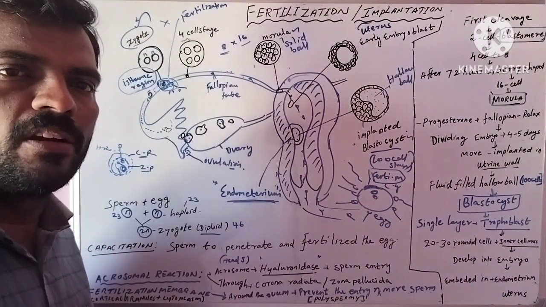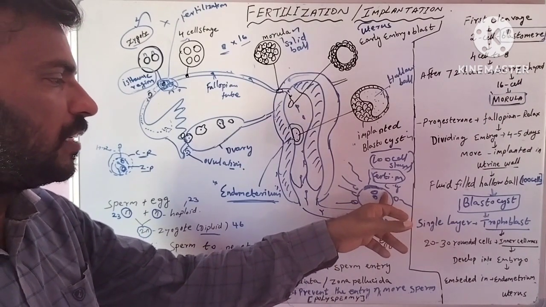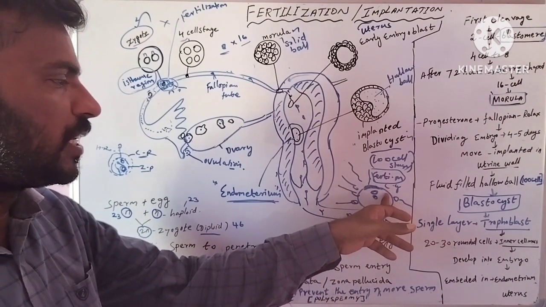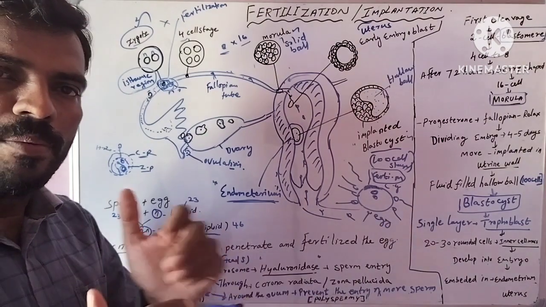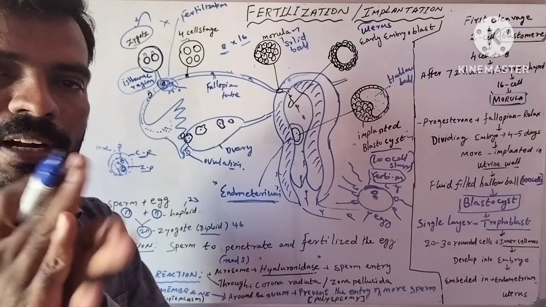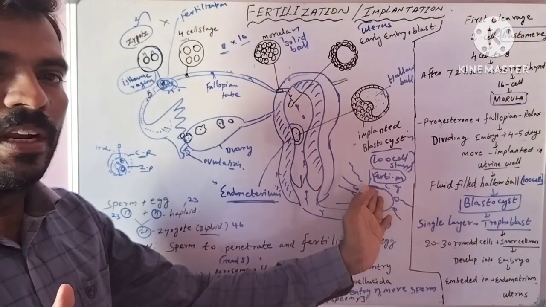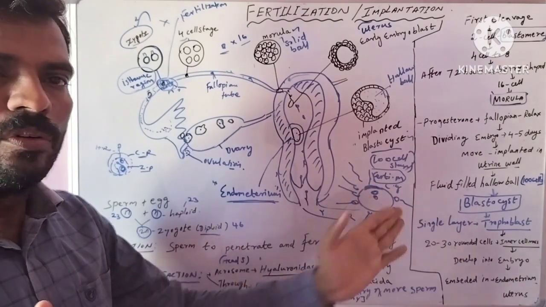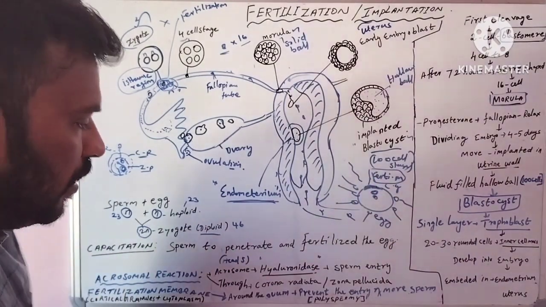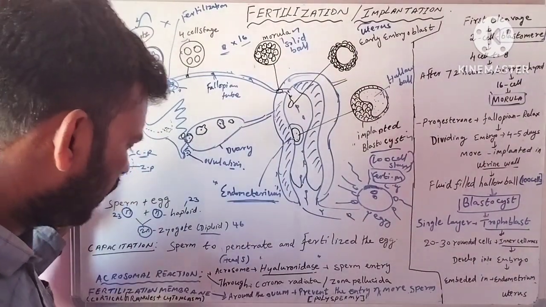The cortical granule reaction will take place in this particular area. In the cortical granule reaction, the cortical granules and cytoplasm of the ovum combine to form one thick membrane. That membrane is called the fertilization membrane. The purpose of the fertilization membrane is to prevent the entry of more sperm, that is called polyspermy.